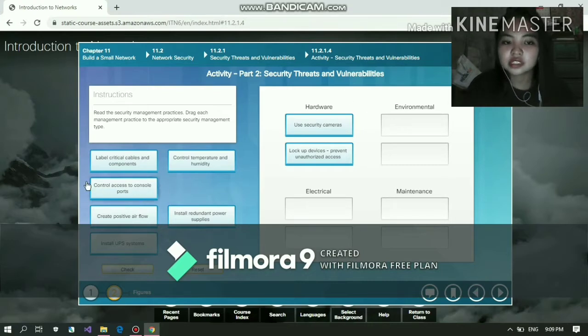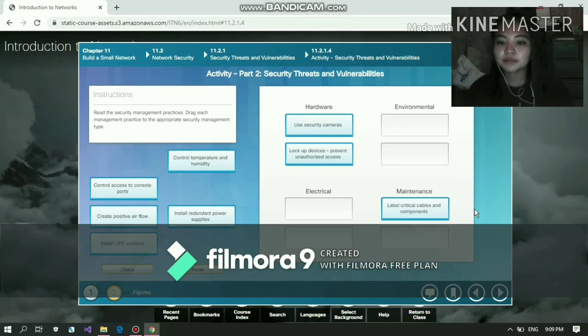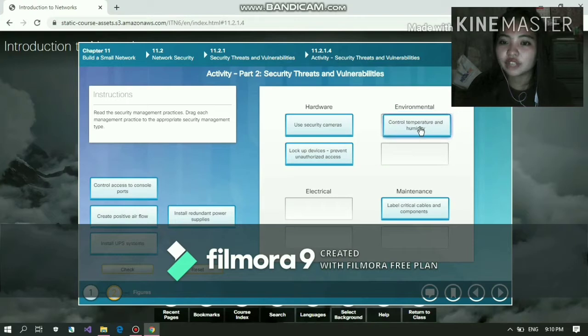The next one is label critical cables and components, which belongs to maintenance because you are labeling critical cables and components. Then the next one is control temperature and humidity, which is for environmental because you are controlling temperature and humidity.